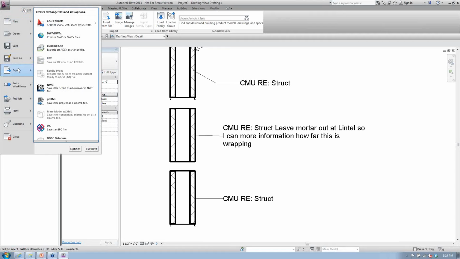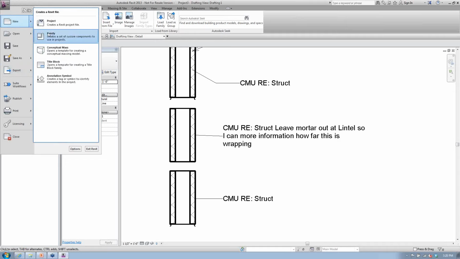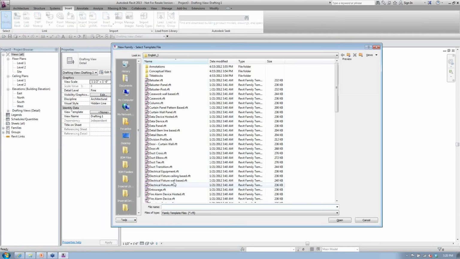So let's really start getting into, okay, now how can I take advantage of creating those detail components? I know my whole last presentation was all about here's custom detail components, here's custom detail components, because over the 7 years that I've been dealing with Revit, I've been building up that library and working with those. Not that there's anything wrong with the out-of-the-box ones, I just wanted more. So I'm going to go in here again, I'm going to say new family. And this time I'm going to start with a detail item. And you're going to notice there are two different detail item templates. There's a detail item, and there's a detail item that's going to be line-based. I'm going to start off with detail item, and I'm just going to say open.